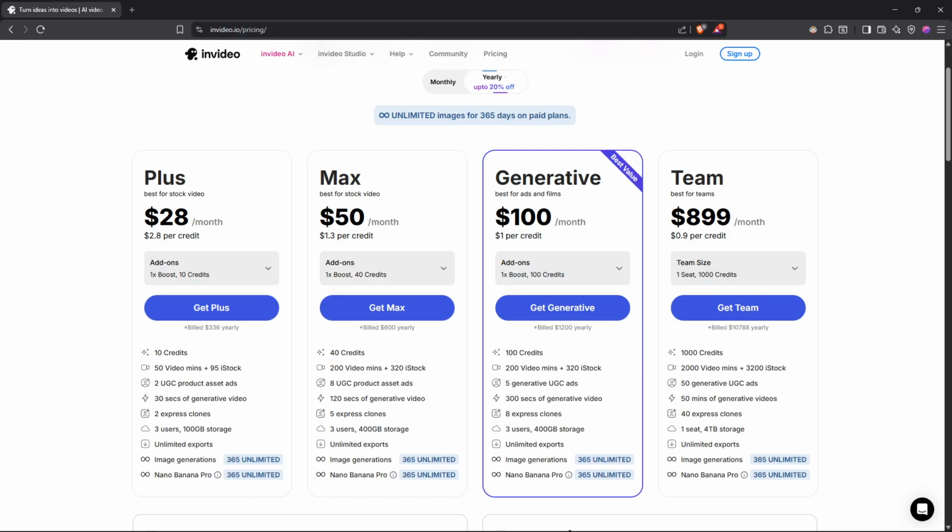So now you would like to start creating scripts. And this is very critical, this is very important. I'm just going to give you formats, and you can use them or not, it's totally up to you. So there's a high converting ad script format, and the format is simple.